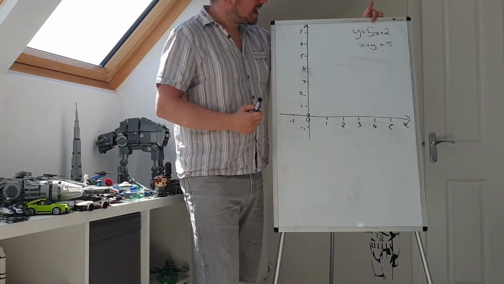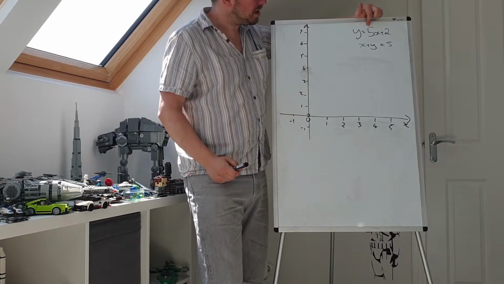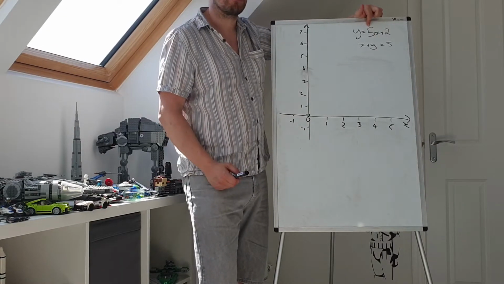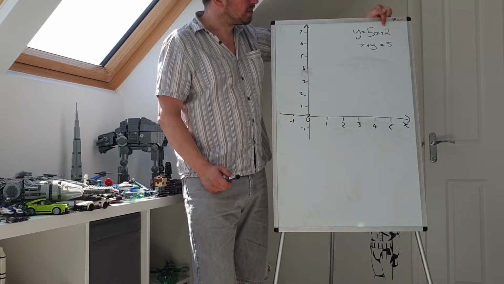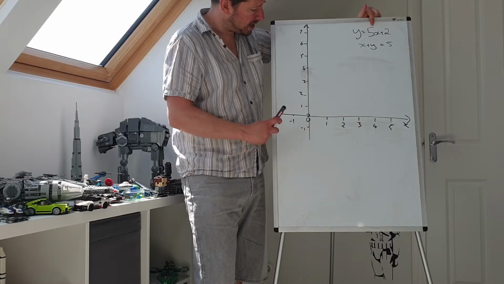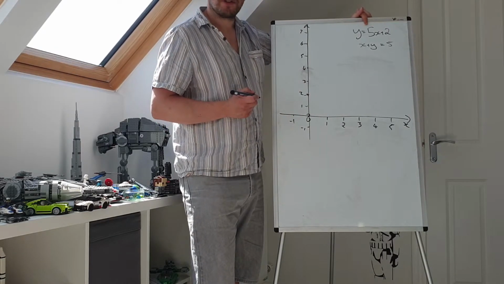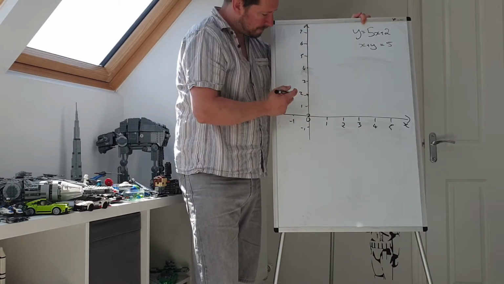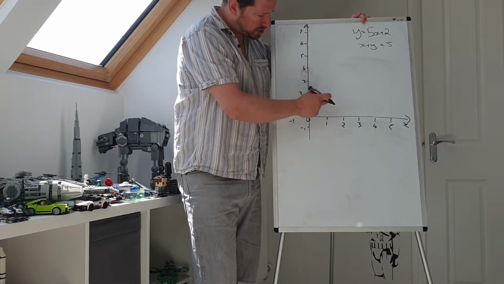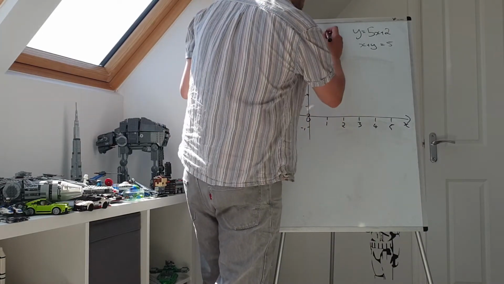Now, using this, we've got m, which is the number in front of the x, is 5, so that means the gradient is 5. We'll come back to that in a second. But this plus c, the y-intercept is plus 2, which means that this graph goes through at plus 2. Now the gradient is 5, which means every time we go across by one step, we're going to go up by 5. So if we're at 2 here, take one step across, then we're going to go 5 steps up. So that's going to be 1, 7.